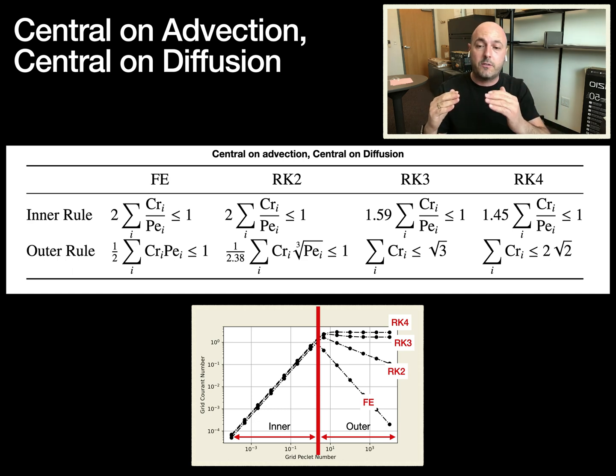Notice how the curves change, how the Courant number, especially in the high Peclet region, goes higher and higher as we go to higher order integrators as expected because RK3, RK4 have higher stability regions and they're convectively more stable than RK2 and forward Euler. In the inner region where diffusion-dominated, what's interesting is that all of these integrators share a similar Courant number. They're almost on top of each other, so we don't expect much improvement with time-step selection in the inner region.